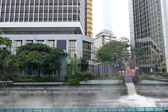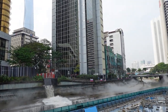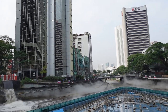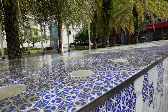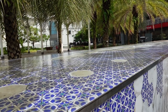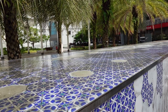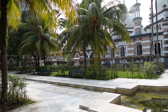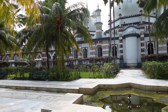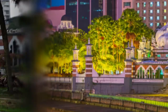This mosque is situated on the riverbank and welcomes visitors entirely free of charge. Be mindful of the limited visiting hours, which are from 8 am to 12:30 pm and from 2:30 pm to 4:30 pm. The mosque provides appropriate dress attire for free, similarly to the Pink Mosque, so there's no need to worry about wearing long trousers or covering your shoulders. The mosque is particularly captivating from Merdeka Square, especially at night when the riverbank is illuminated with enchanting lights.